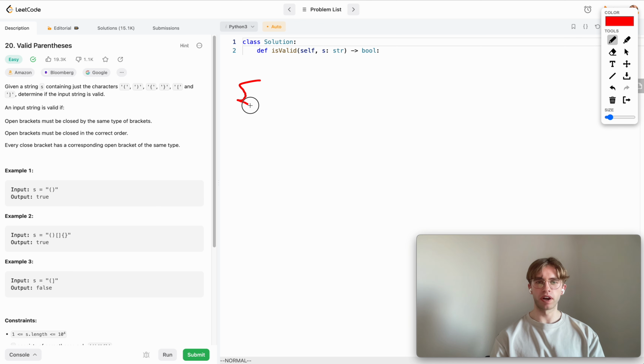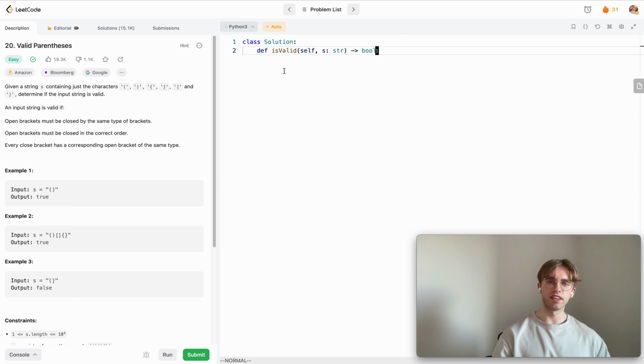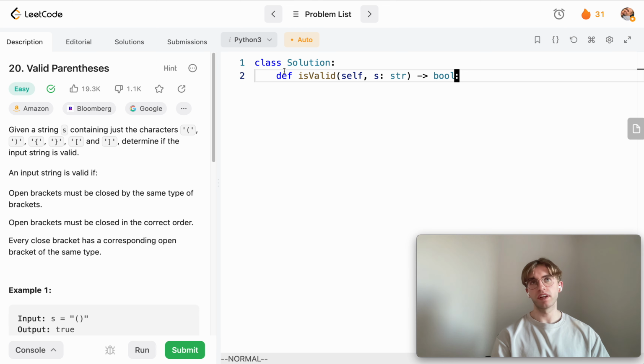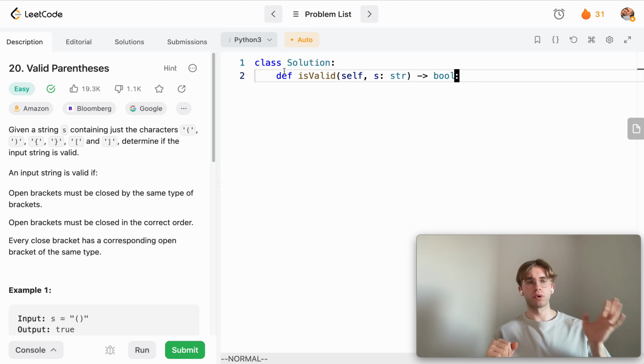I think thinking about it in a hierarchical nature works the best, where you look at it like these are children of each other, or a chain that goes down here, and you just want to make sure that they all line up perfectly. To do this, we're going to use a stack. The reason you want to use a stack is the way that you push and pop from it. Whenever you pop from it, it's going to pop in the reverse order that you input it in. So it works really well: we're just going to push all the opening brackets to our stack.